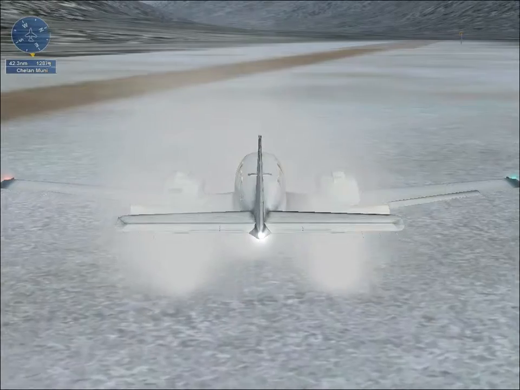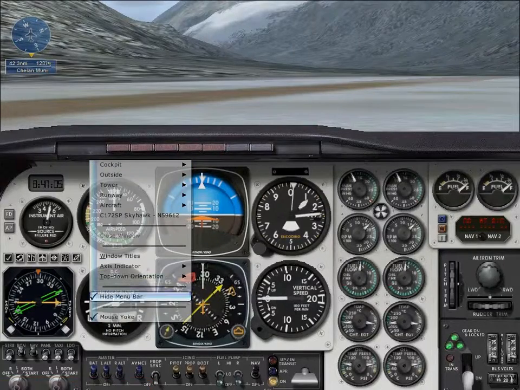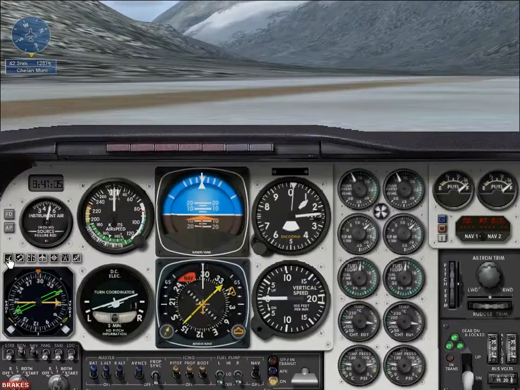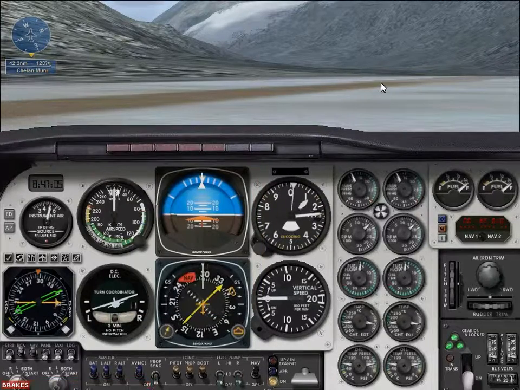So if I just pause it and go to that view. Where's the... Ah, there we are. It's always fun looking for these buttons. Let's check the messages. Follow the lake all the way to the southeast, and you'll be there in no time. The airport's just northeast of the end of the lake. Okay, so we just go southeast. So we'll taxi.